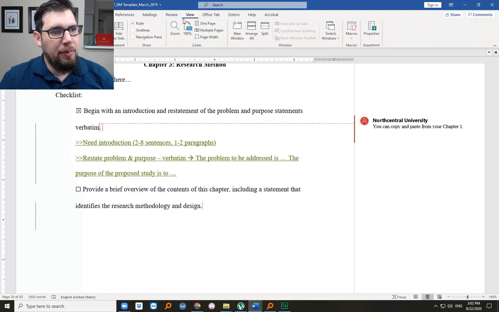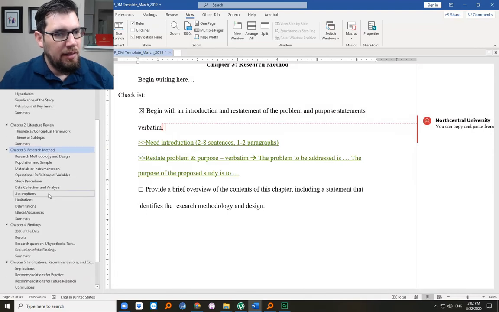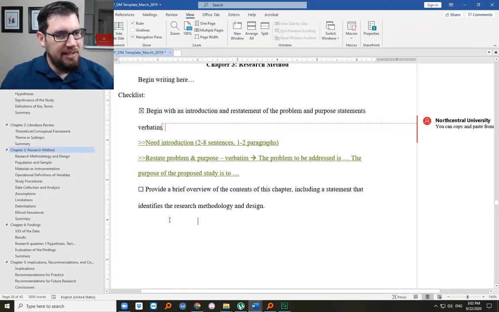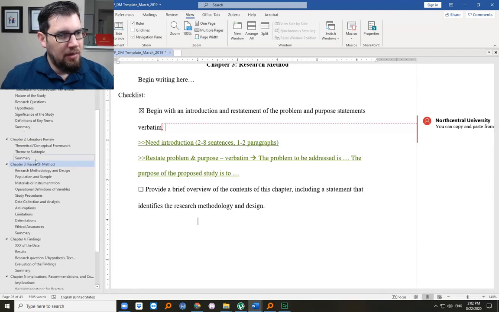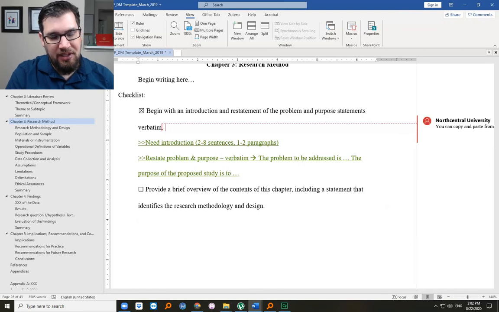For this, I'll pull up the navigation pane, and here we can look to see what the contents of the chapter will be just based on the headings. I can't blow it up for you, but basically, everyone that does this, especially if they're using this template, can generally overview these same things. So make a list of the same things.